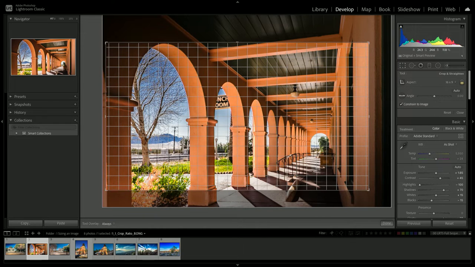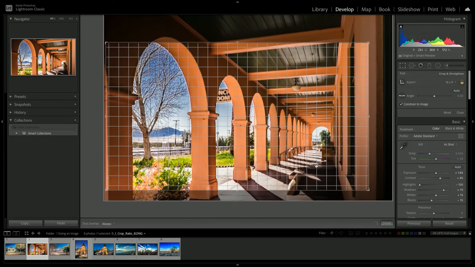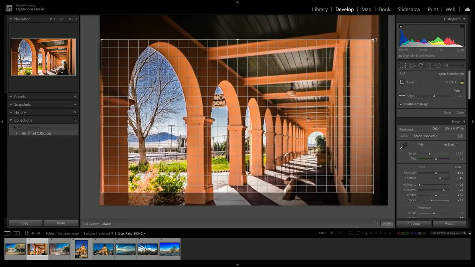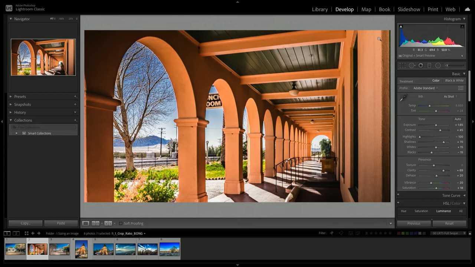And using the grid, I'm just checking that things are more or less aligned. That's looking pretty good as I look at these pillars here. And the window, I see nice straight vertical lines. Let's just adjust the composition a little bit here. We'll open up that crop a little bit more to include the top of the archway and press the return key to apply it. The shortcut key for crop is the R key, which will make it very easy. And the O key lets you cycle through the different overlays.